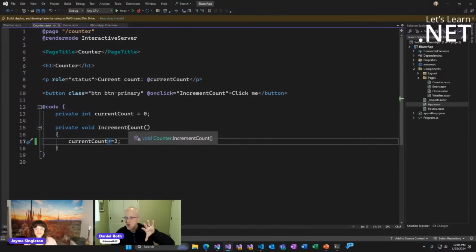When you're running your code on the client, like on WebAssembly, you again can call any .NET API, but you just need to remember that you're running in a browser on the user's machine. You're no longer on the server. So if you try to talk to the database from the browser, you can't connect to the database from the browser. Or if you try to call an API that lets you modify the Windows registry on this machine, browsers won't give you access to the Windows registry from within the browser security context.